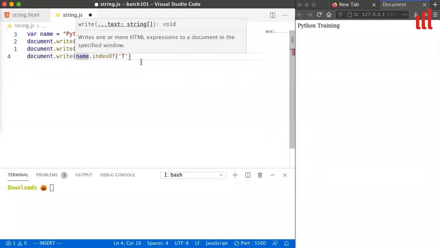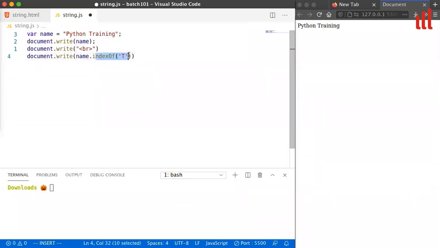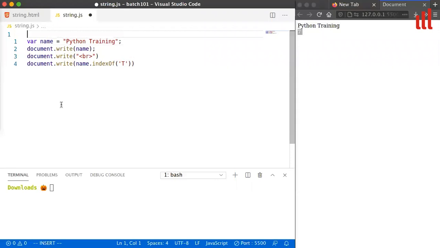document.write. What I want to write is what it will return to you. Look at this, it will return 7. Because if you count the index number of your string, what is actually an index number? The index number will always start from 0. So the index number of p is 0, 1, 2, 3, 4, 5, and the space also has a unique index number. Each and every character in your string has its own unique index number. These are a few examples. You can simply write down all the index numbers. So the index number of t, if you are able to see, is 7.